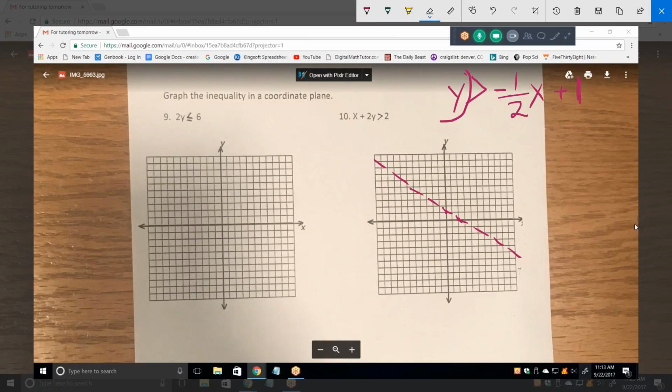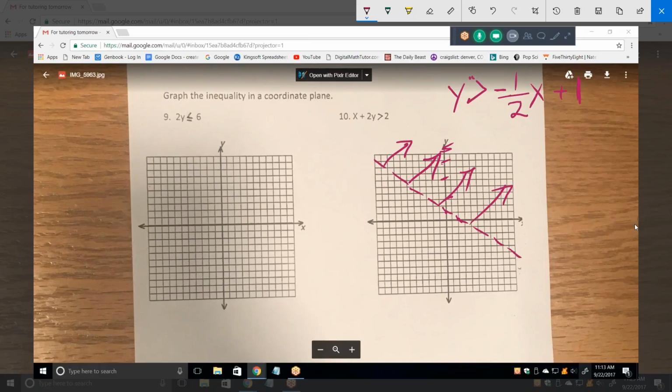What does y have to be relative to this dotted line? What do you mean? What's it say? That it's greater? Uh-huh. So what's that tell you? It has to be above the line? Exactly. I pick any point on the y-axis that's greater. Well, that point would be, that point would be, all of them are above the line. And that tells me that's the side I have to shade.